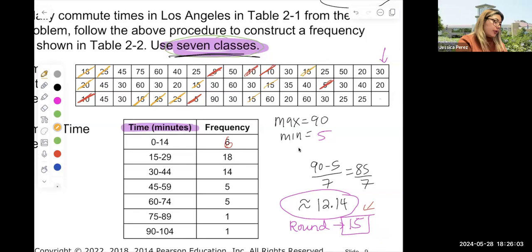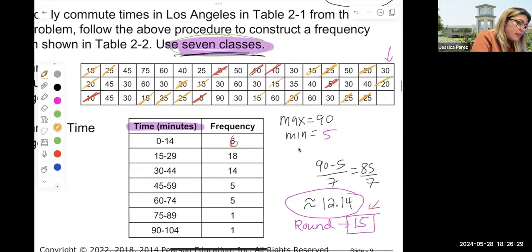Oh, it's all the way to 29, so I can continue counting. I can count the 20s, count the 20, count the 20, count the 20. Not 30. I see a 25. See how you missed some of these? Then I have another 25 and another 25. See how they sneak in? So 1, 2, 3, 4, 5, 6, 7, 8, 9, 10, 11, 12, 13, 14, 15, 16. I'm missing 2. Do you guys know where they are?